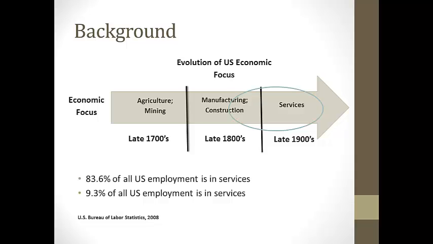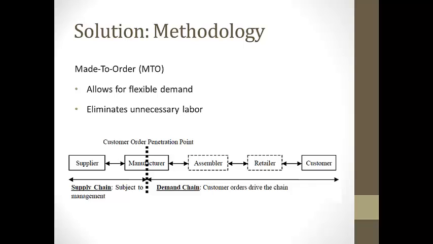Now, as you can see by the statistic below, 83.6% of all U.S. employment is in services, so our economy is heavily focused on services. And after the success of automation in manufacturing, a lot of that automation has migrated into services, such as software and HR management. Moving on to the future, we'll see that services is an important part of mass customization, and in many aspects, we've already started seeing mass customization begin before our eyes.